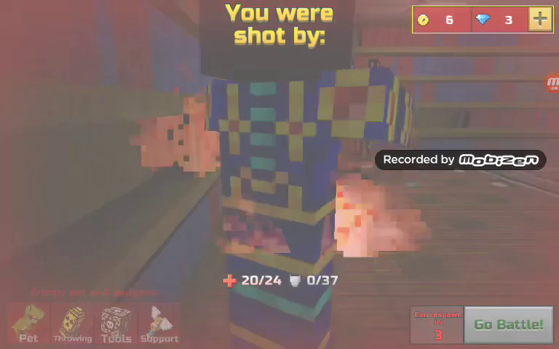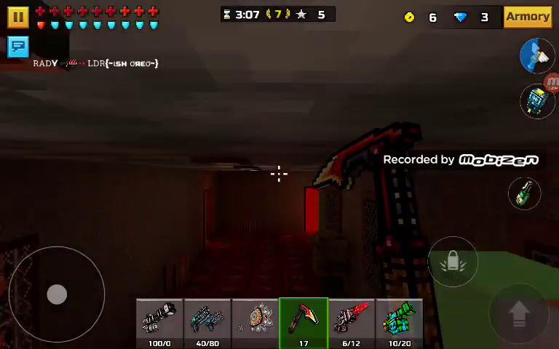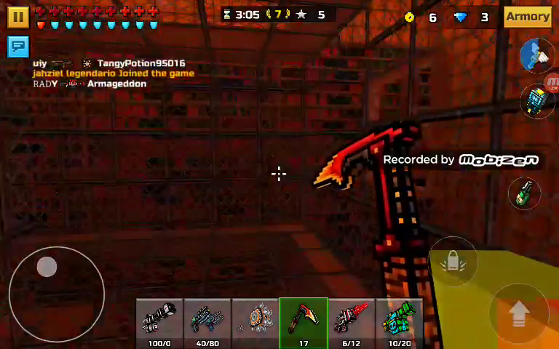Okay. Oh my gosh. And it's not going to do good against the Spark Shot, because we all know that thing is OP, and it's not going to do good against the Golden Friend.